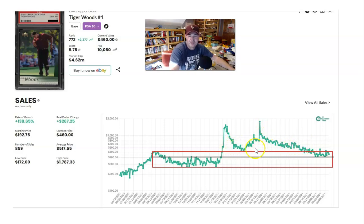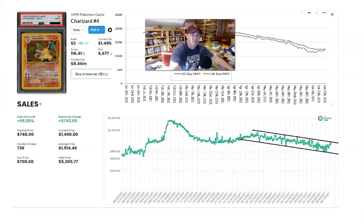The more times you test these areas, the greater the likelihood that it just breaks. And so now you've got a new area to test around that $400 range, and that's what it's doing. The more it hits against that and the prices compress lower, then it busts down and becomes sub $300. So for now, your downside is $400, and your upside is around that $500 area, and that's where it is until further notice.